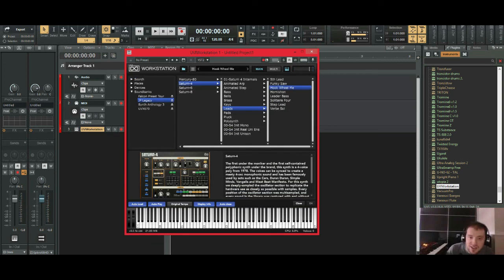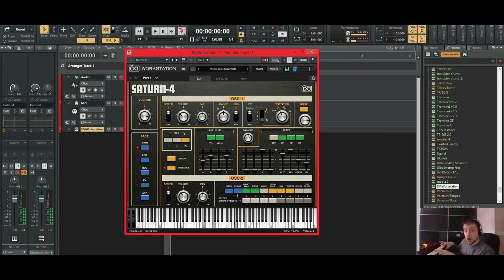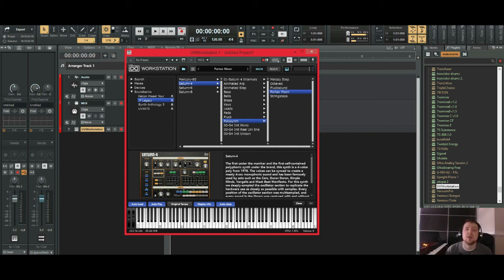Okay, so it definitely sounds pretty west side, if you know what I mean. Let's play some pads here. Let's try a sweep. High sweep ensemble. Synth here. Okay, so it sounds like a polysynth arpeggio. I mean, it does sound like it, especially if you hold the keys long.